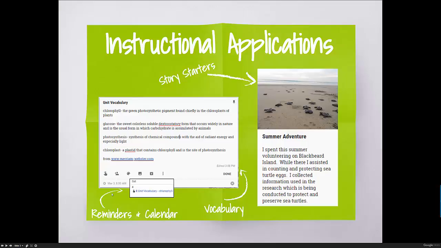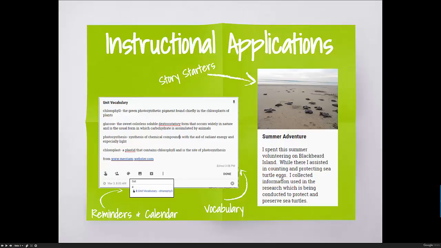And if you'll see, there's a little reminder icon, just like with Google Reminders. If you put a date, for example, this says it has a date here of when this is due. If you put a date on a note, it actually adds that to your reminders on your calendar so that you can use this to keep you on track, and you can access your notes from reminders, but you're also keeping yourself on track that way.